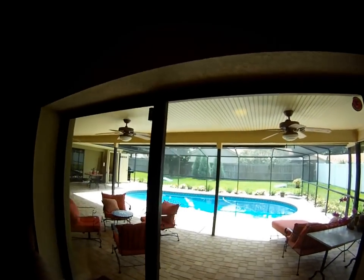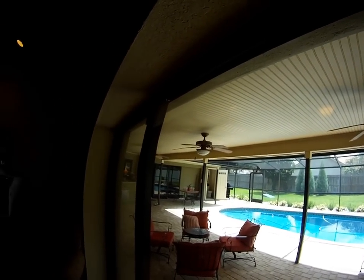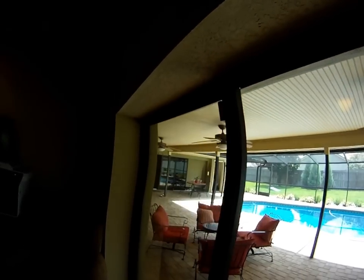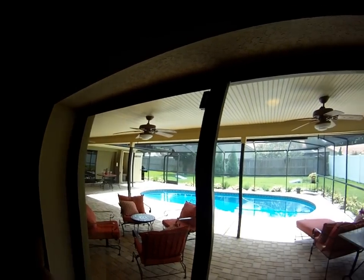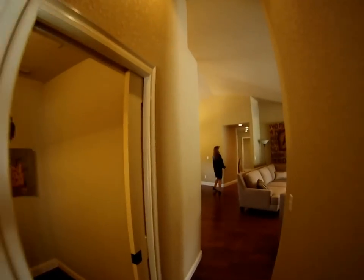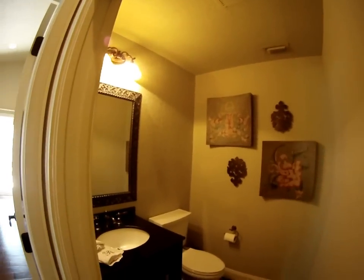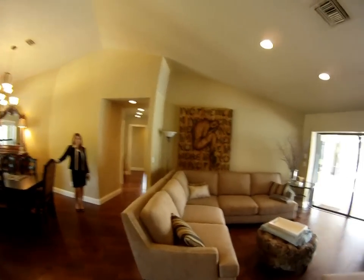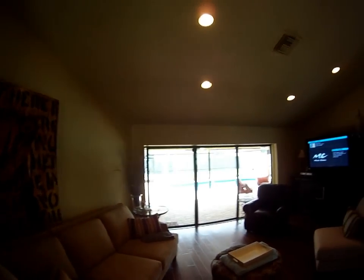It's got a very nice pool, a large shaded lanai with an outdoor kitchen — we'll see more of that as we head out there. There's also a bathroom; the exterior has its own bathroom, which is a nice feature for pool parties. As you walk out the entry, there's the spare bathroom, very nicely updated as well. Notice that the entire house has been updated with real hardwood floors. This is one of the living rooms.